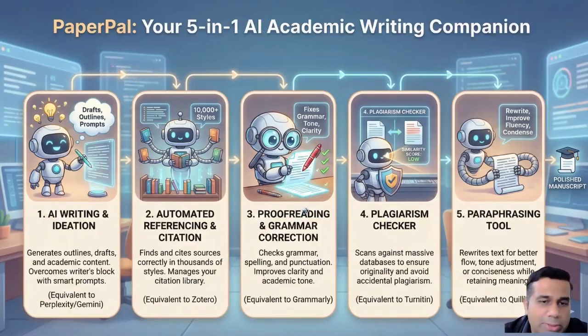Third is the writing part. Usually, most of us may not be that fluent or great at writing. English may not be our first language, so our writing style may not be in that academic tone, and there can be spelling and grammatical issues. The writing may not be in a tone that is pleasing to the reviewers. In those aspects, we would be using a tool called Grammarly, right? But PaperPal has an integrated Grammarly-like feature, which will take care of the exact same function. So we don't need another tool for proofreading.